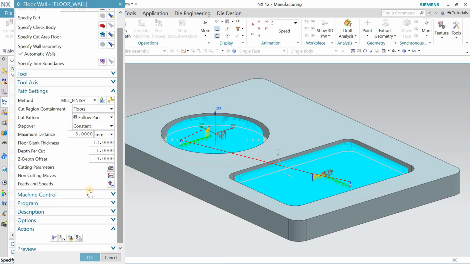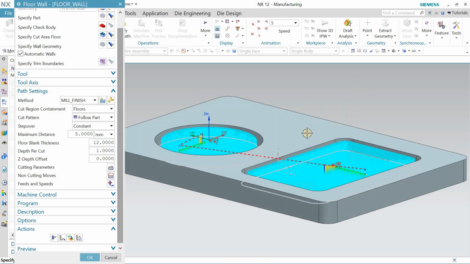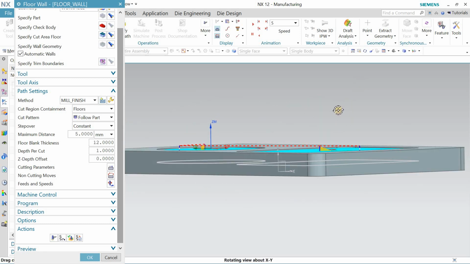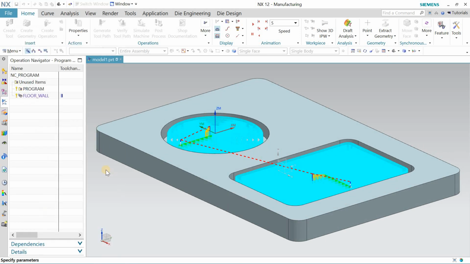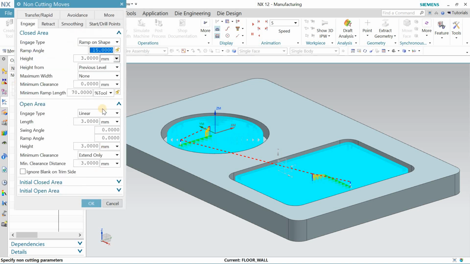And now what I can do, if you are unhappy with the non-cutting moves, then I just restrict it by defining the retract plane up to 4 mm. That's fine for me, and I'm just happy with this one. So if you're not happy with this one, kindly go for the non-cutting moves.